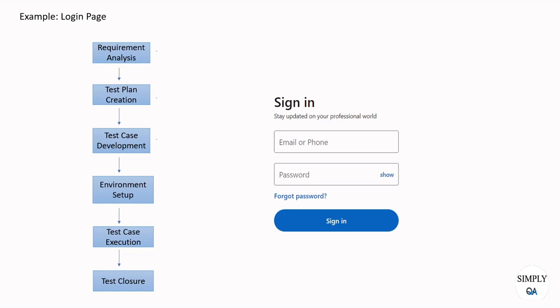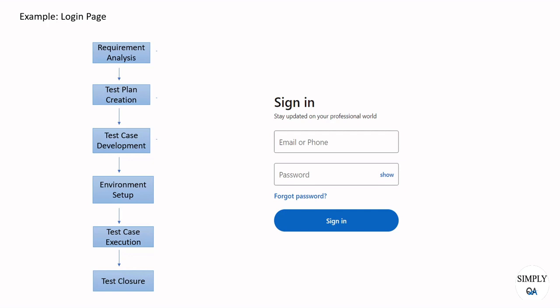So these are the user requirements, and the testers will come to know the clear idea of the user requirement in this particular requirement analysis phase, right? So next is test plan creation. Here the entire QA team will create a test plan, which involves the scope of the module for the entire testing, and how much time is required to test this particular module, and how many QAs need to test this particular module within the given period of time. Also it will involve the testing methods or techniques that they are going to follow further, right? So this test plan creation will involve these things which will be documented to proceed further.